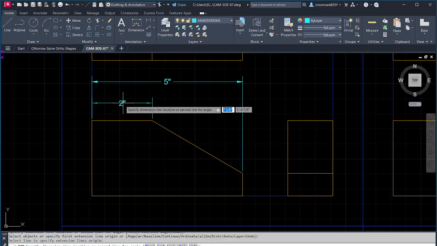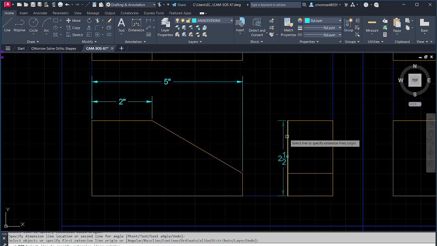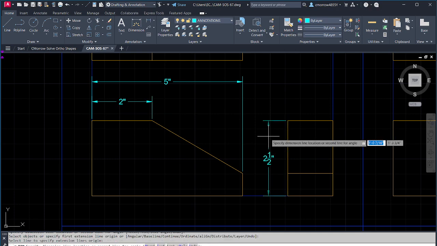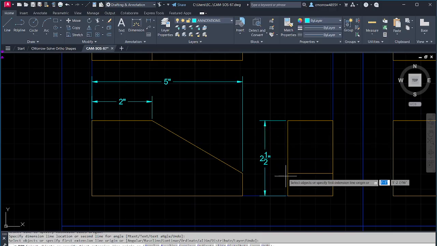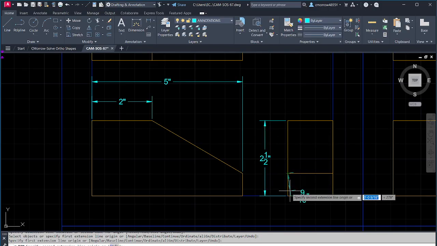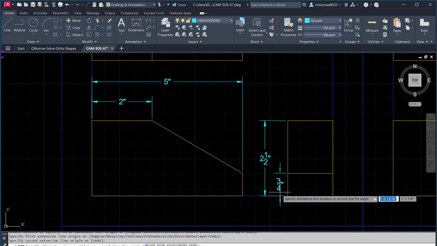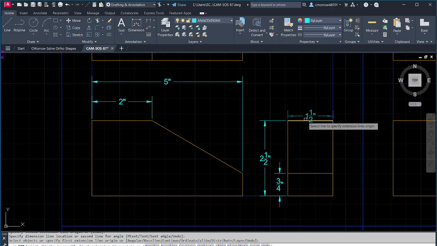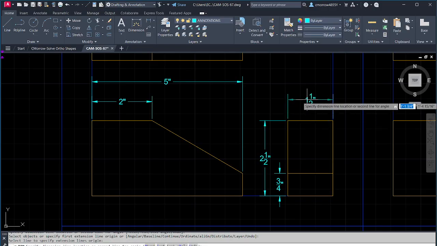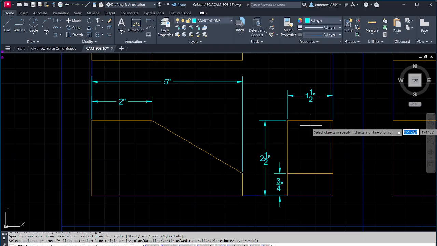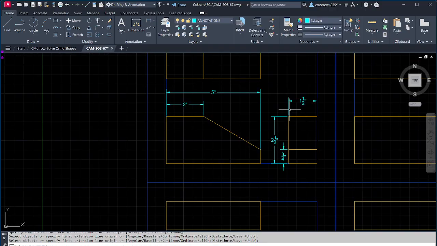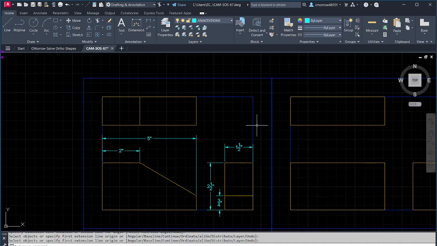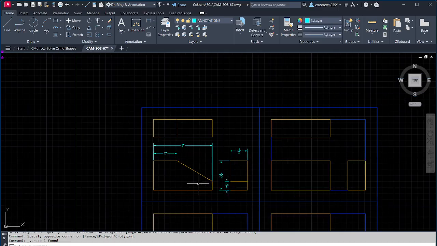Click there to there, and then click on that line, there to there, and then from here to there for my 3/4, and then, there's my 1/2. It's kind of fun when that stuff works out. But now I can go ahead, click, and it's all gone, and this is what it's supposed to look like.